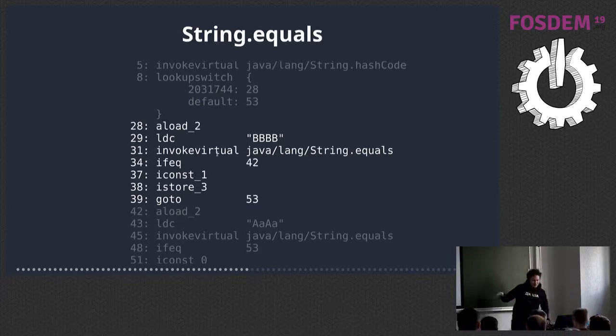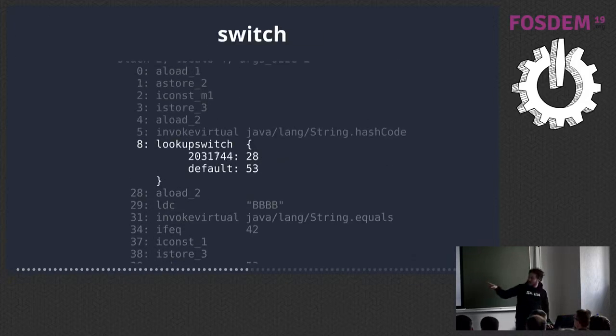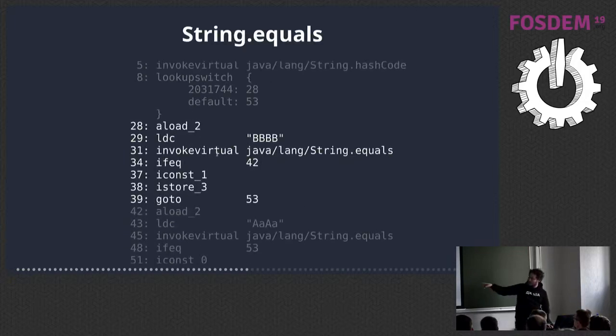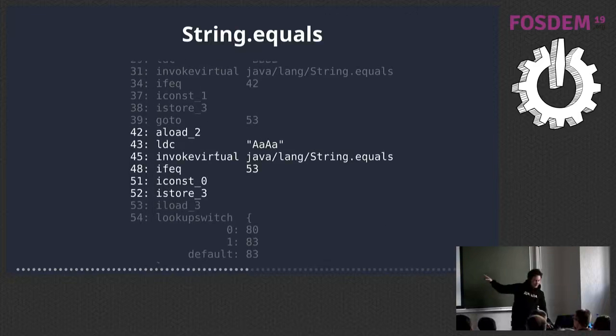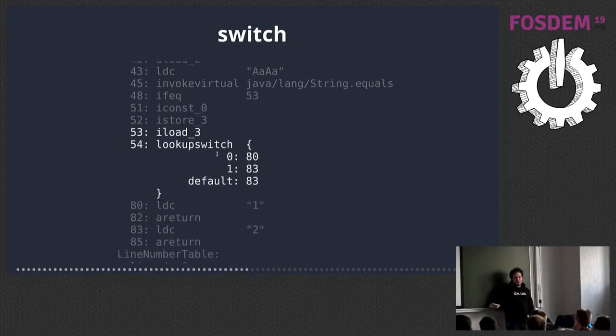We also sometimes get a hash collision. So we also need a little bit of logic to compare with the original string. And this is exactly what happened here. 2 strings have exactly the same hash code. So below we have a couple of string equals to decide exactly which one of the strings we got after string hash code. And only then we know perfectly which switch case was taken, either the first one or the second one.